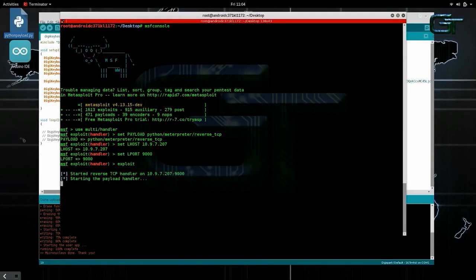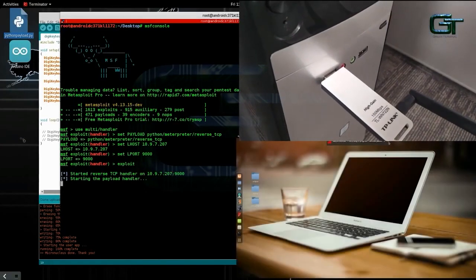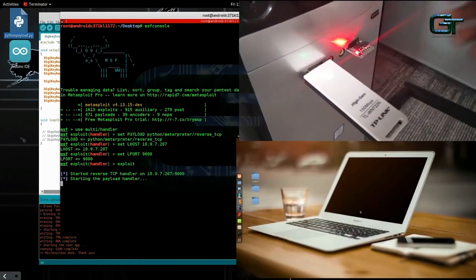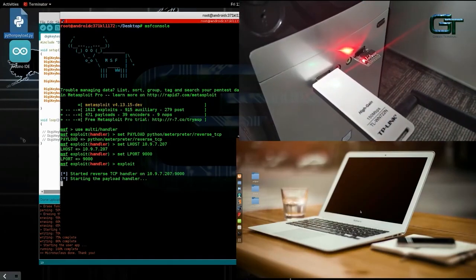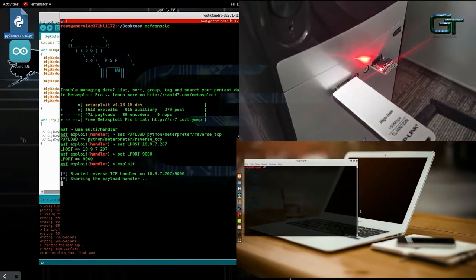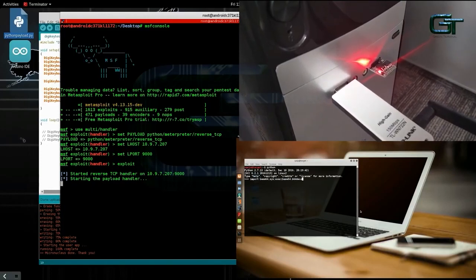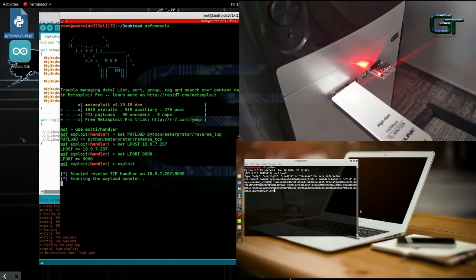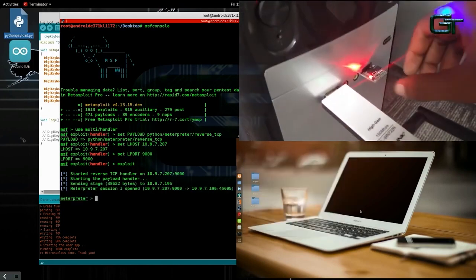Now all you have to do is connect this DigiSpark to your victim's unlocked machine. All you need is a 10 second window. All the codes will run in 5 seconds. Once you get the shell, you can do almost anything you want.